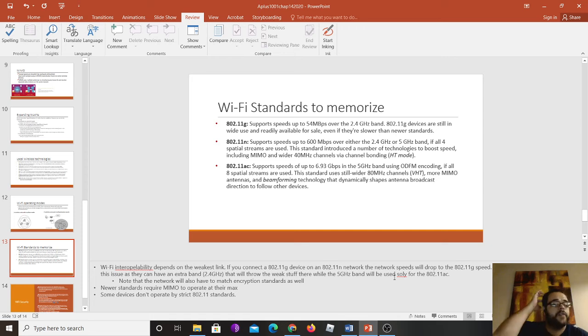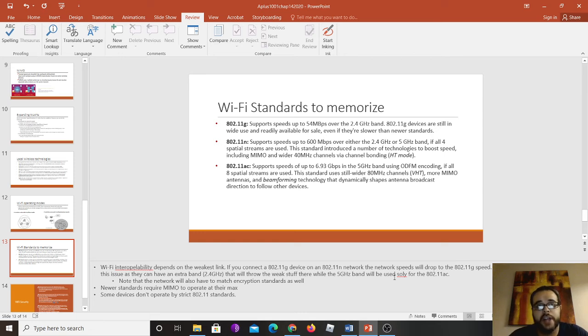So if you have an 802.11g device, and the 802.11g device goes into a house that has the 802.11n, and everybody in the house has an 802.11n supported device, as soon as your visitor comes and connects to your Wi-Fi with the 802.11g device, everybody's speed, not just speed, but also encryption standard is going to have to drop.